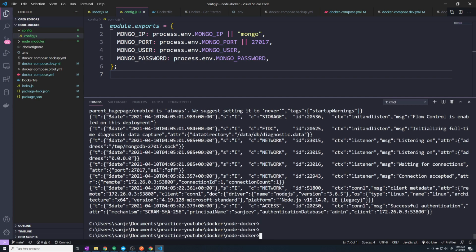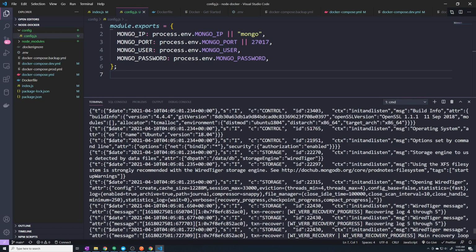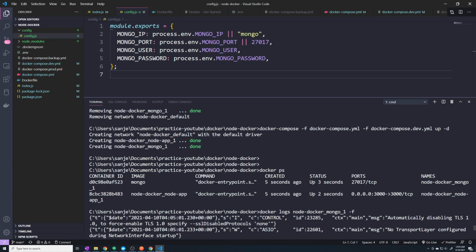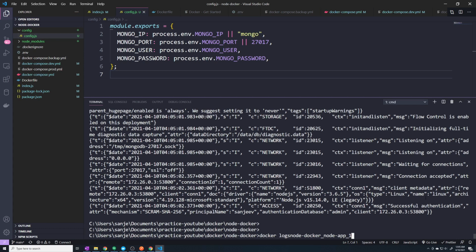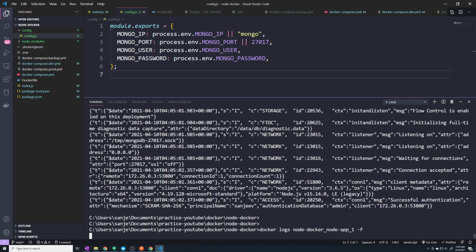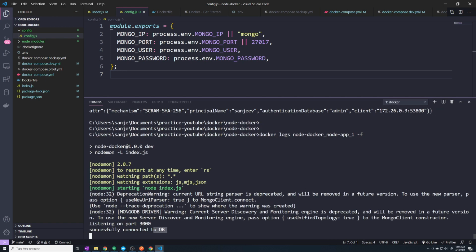And I realized it connected to the wrong container. We want our node application. All right, perfect. So now we can see we've successfully connected to the database.